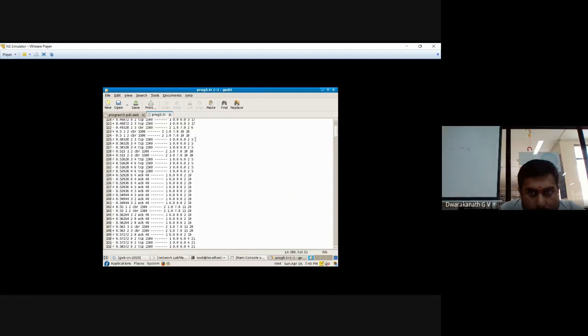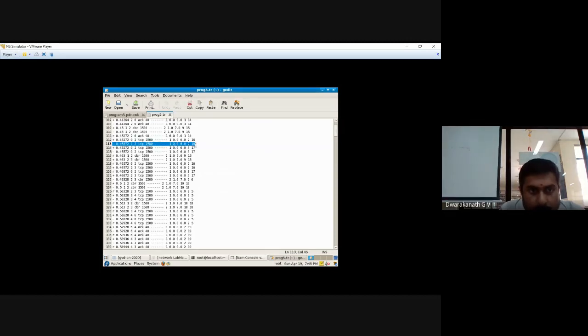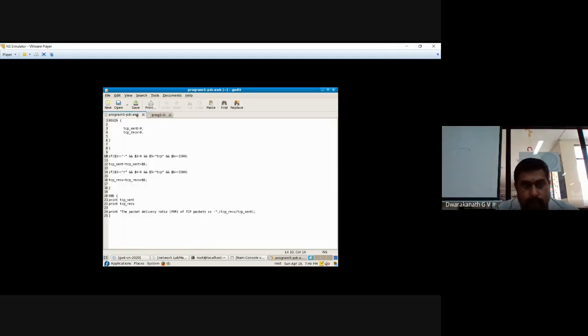It's 3. No, it shouldn't be 3, it should be 0. Yes, see here, this line is in. What's the problem? At least it has to pick at least 1 according to me. Correct? So minus is there here. First line we have told very clearly it's a minus. And 0, 1, 2, 3, column number 3 it's a 0. Correct? So only that we want. And type column number 5 is TCP, that also we want greater than or equal to 1,500. Done. What's the mistake here?